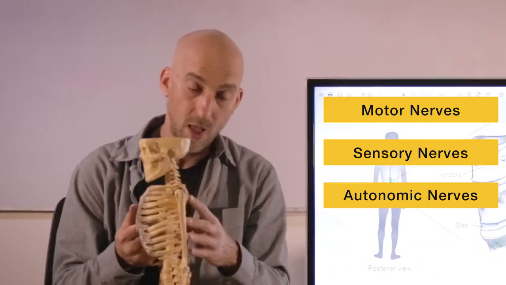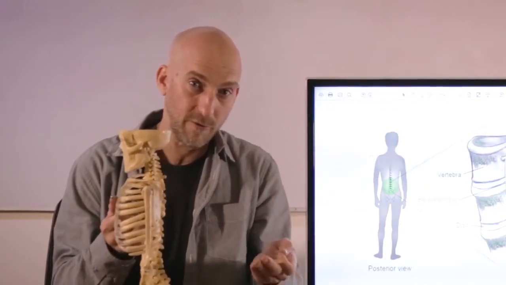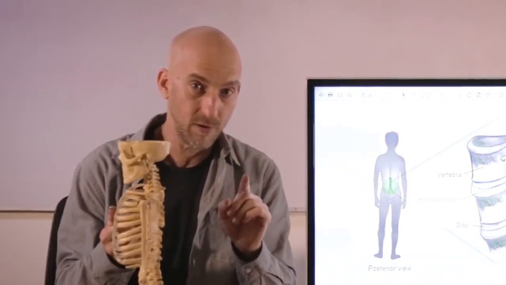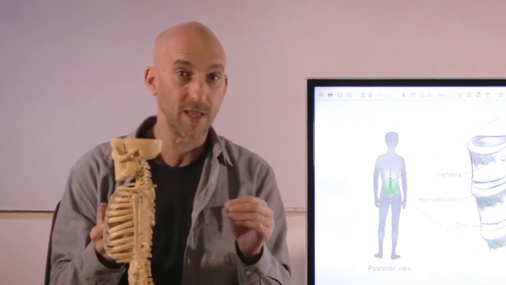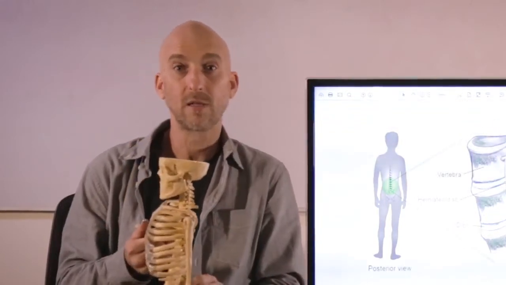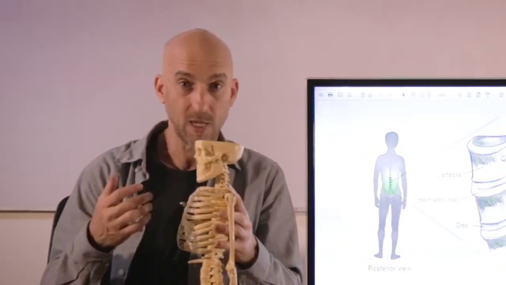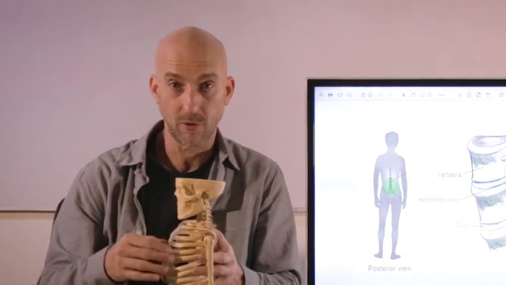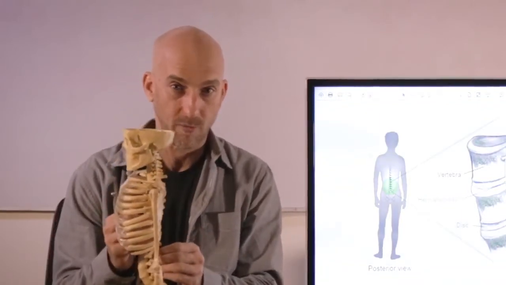So check it out. You could have a herniated disc, and it could be impinging a nerve, but if it's not a sensory nerve, you're not going to know it. If it is a sensory nerve, you're going to feel it as pain. And that's going to go for a bulging disc, which is the same thing. It's just something that has not actually ruptured, or a herniated disc, which means that the outer membrane has ruptured.